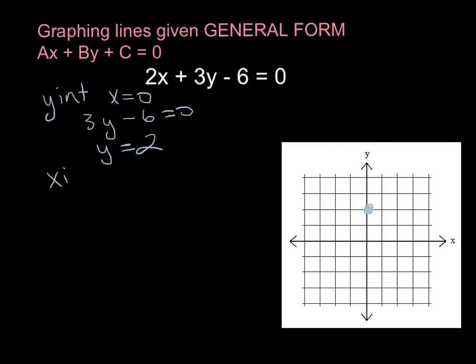Let's find our x intercept. Our x intercept is when y = 0, and that is let's see, 2x - 6 = 0, and then we get x = 3. So we plot our point at x = 3, right there. So we've got two points. This one here is 0, 2 and this one here is 3, 0. That's your x and y intercept.